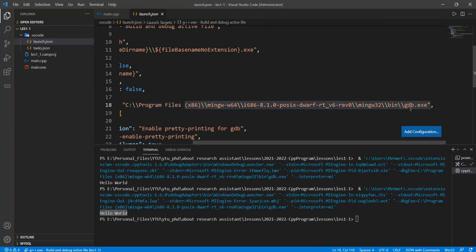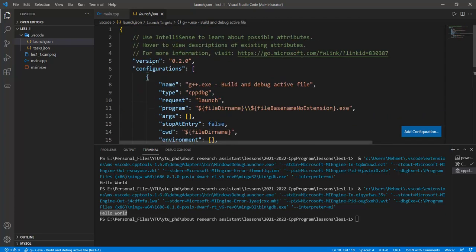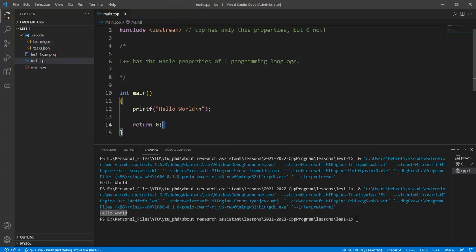Okay, and so gdb.exe is a debugging session, because the launch file is only related to the debugging session. Okay, this is the first example session of our codes.